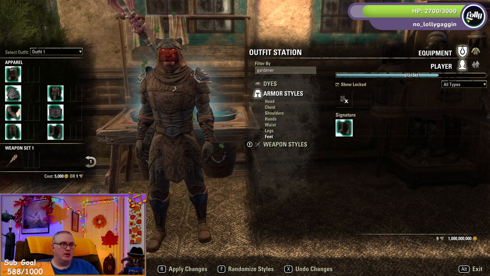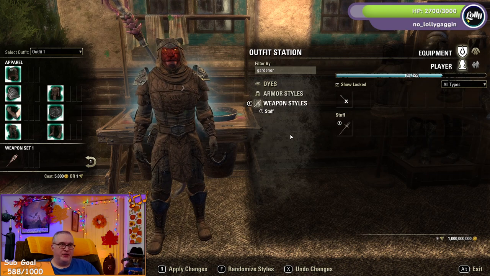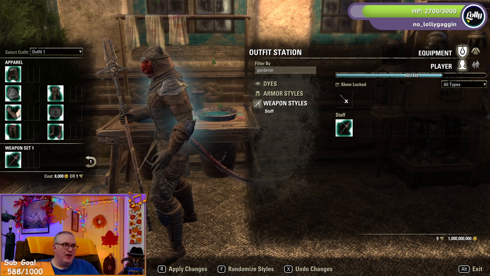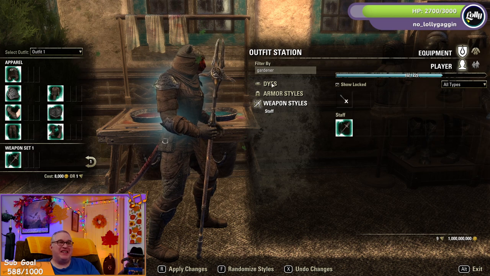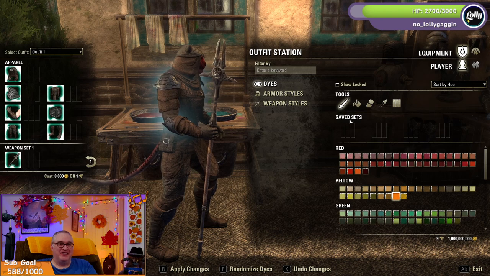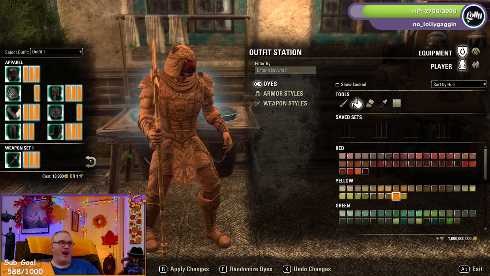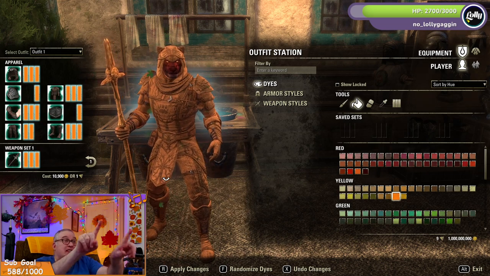Feet. Ooh. See, the ears look good on that. And then weapon style, staff. Ooh. Wait, is that a... That's a warded paw print in the staff. Oh, I love it. I love it, I love it. Oh my gosh, let's get to our orange. It's got to be orange. Oh my goodness. Oh, and look at the leaves.